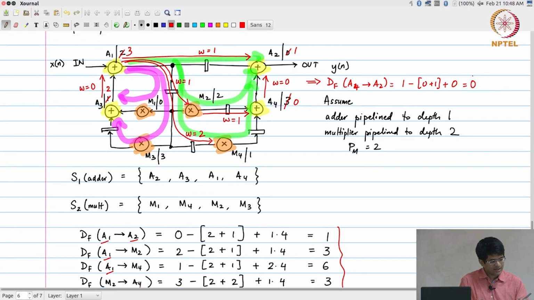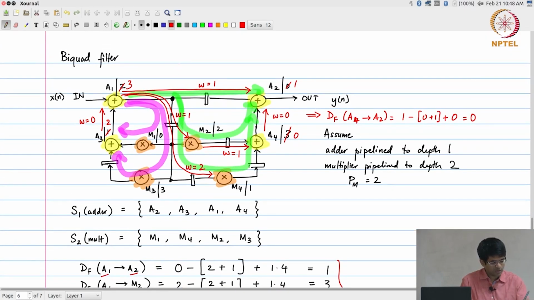Okay. And the df over here from A1 to A2 would be equal to 1 minus 3 plus 1 plus 1 into 4, or in other words is equal to 1. Okay. For now, these are the only two numbers that I care about, so that I can at least tell you what happens at, well, time instant 1. Okay, I need to correct this, right.